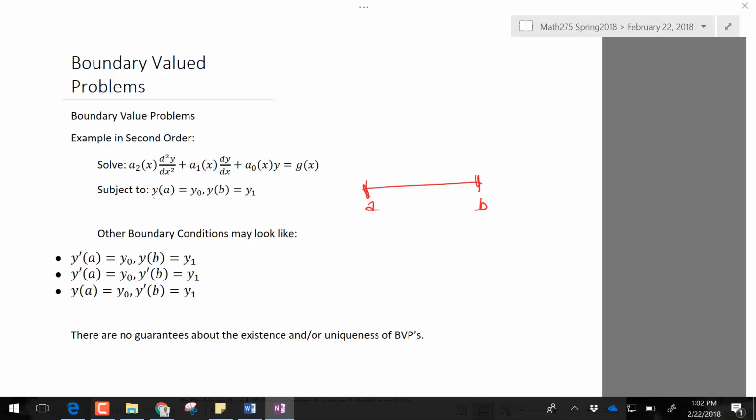Though that's a little bit different. That's the mean value theorem, which is different from what we're doing here because that's only looking at the first derivative, right? But it's not an initial value problem because now you're looking at another value here, and if you remember, the mean value theorem could have a lot of different answers, right? So it doesn't guarantee that you're going to get one unique solution.